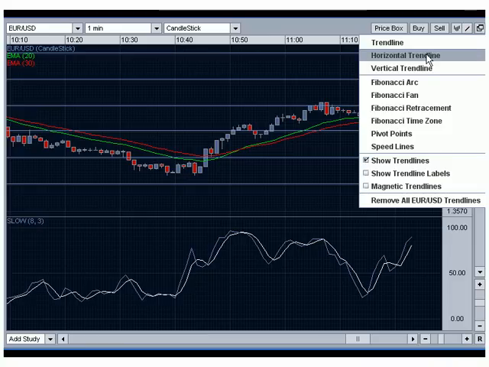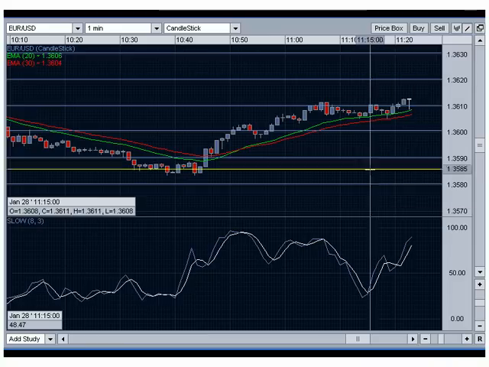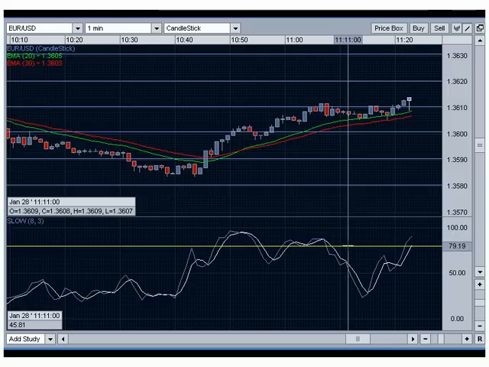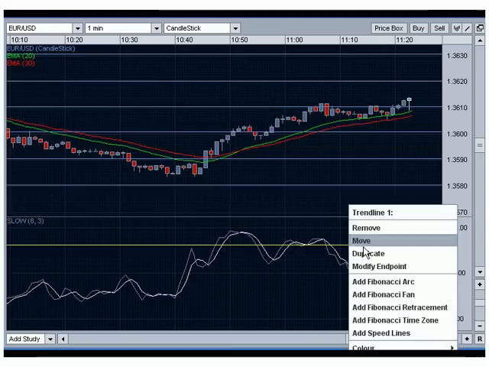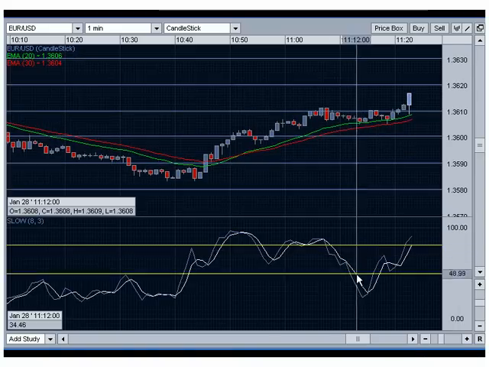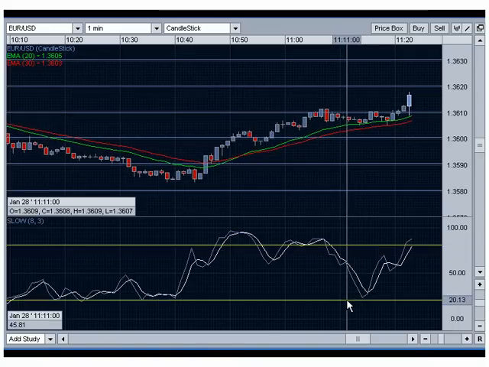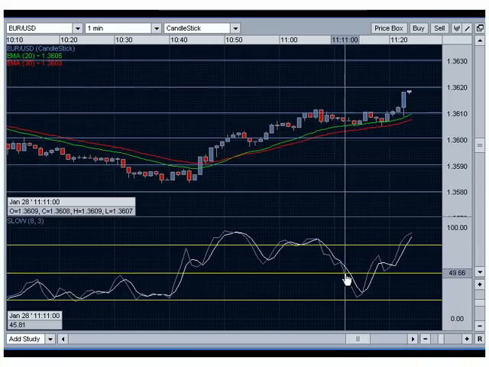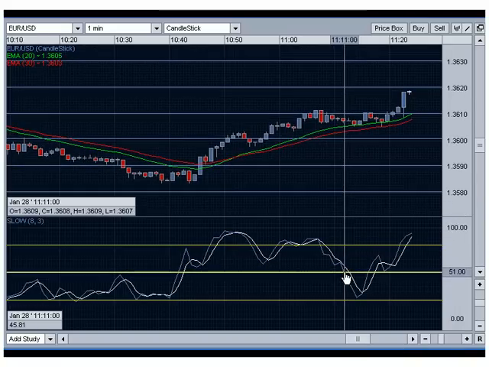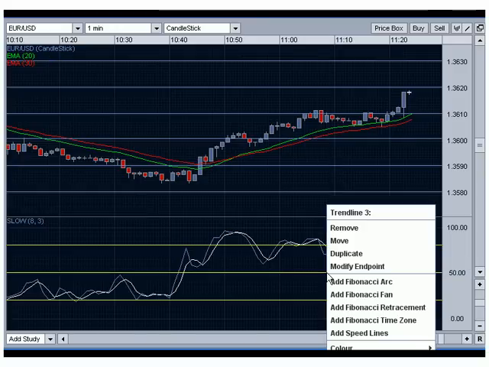We click on here, select a horizontal line, bring it down to right about the 80 level. Duplicate it and create another line down here at the 20 level. Then we'll duplicate it again and place this line at the 50 level and color it green.